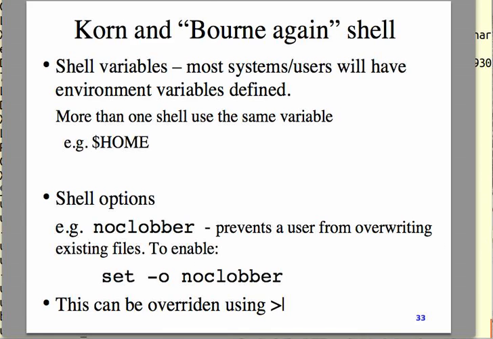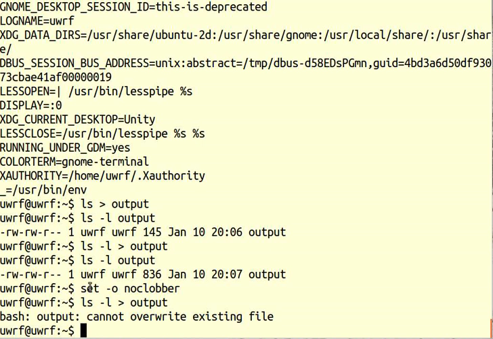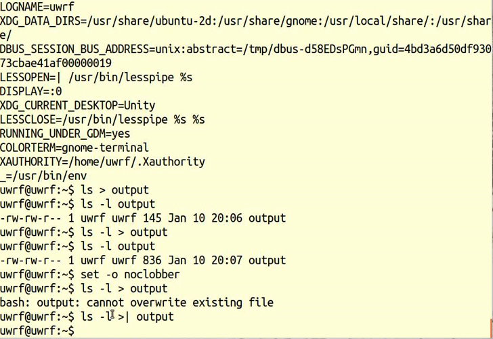And we saw that once we turn on set -o noclobber and we try to clobber a file, we get a message saying you cannot overwrite existing file, but we can override that by using this >| operator. So this is one operator that says, okay, we might clobber that file, but I want to. In case we have noclobber set as we do now, we still want to override that noclobber and write to it. So this time around it works.